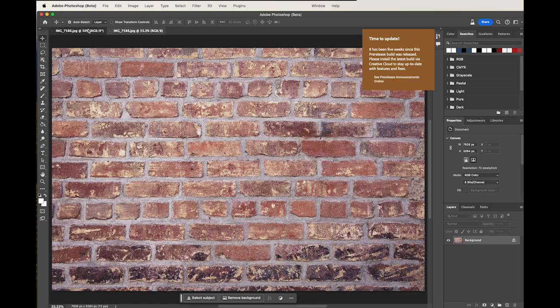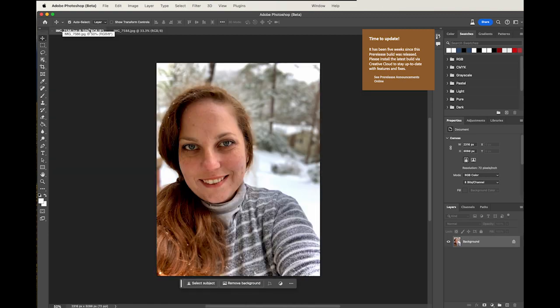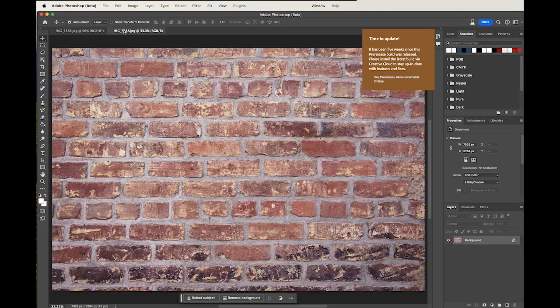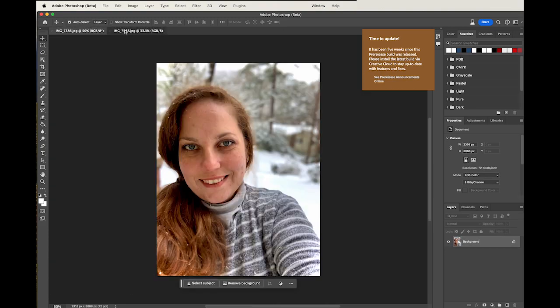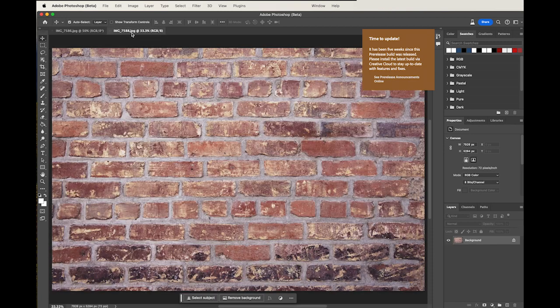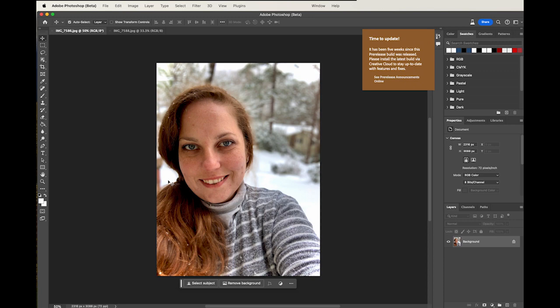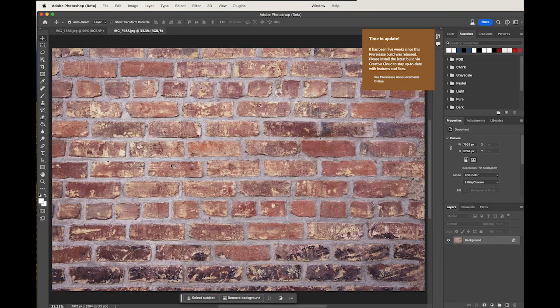But what we're gonna do is we have my image right there, and you can kind of toggle between them. So this is gonna be your workspace. And the idea for this project is we're gonna take the photo of me and we are gonna merge it with this photo of the background.